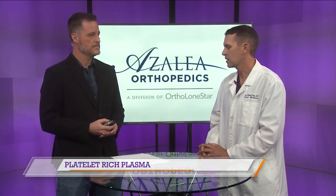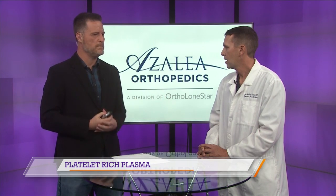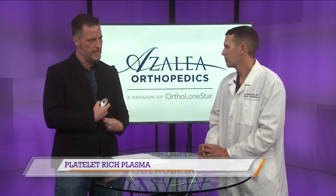So patients come into clinic and they do it all in office, so it's outpatient. We draw their blood by ultrasound to make sure we minimize the number of sticks. We place the blood in a centrifuge, which spins out the blood, separates it by density, and then we inject the platelet-rich plasma into the site of tissue injury under ultrasound. So you're not even using anything from the outside world, no medicine, no chemicals, nothing from a Bunsen burner or beaker or anything? It's just your own part of your body put back in there? That's exactly right. So it's using your own body to heal this tissue, which is the great thing about it.